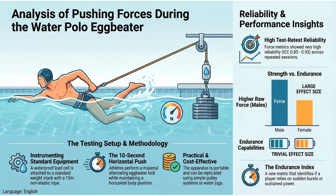Which brings us back to that wild stat. Yes, as you mentioned earlier, the paper explicitly notes that staggering 29% drop in scoring probability for every meter a player is pushed away from the center. It's wild. You aren't just trying to outswim someone, you're trying to become an immovable object in an environment that has literally no solid surfaces. I try to visualize the physical demand of that, and the best comparison I can think of is trying to win a sumo wrestling match while treading water in a bottomless pool. Oh, that is a fantastic analogy.